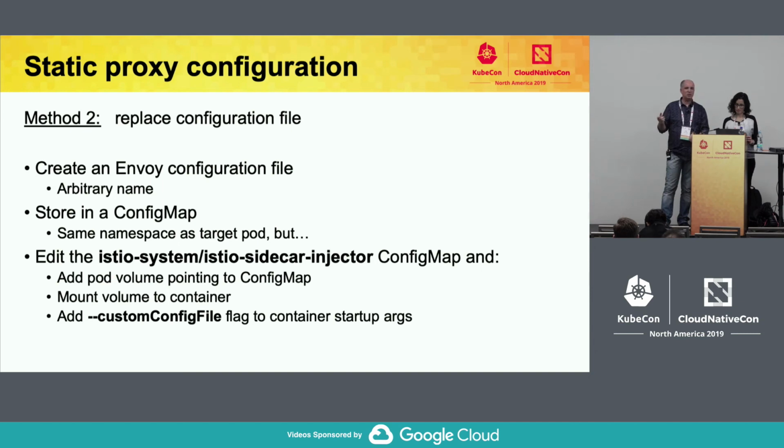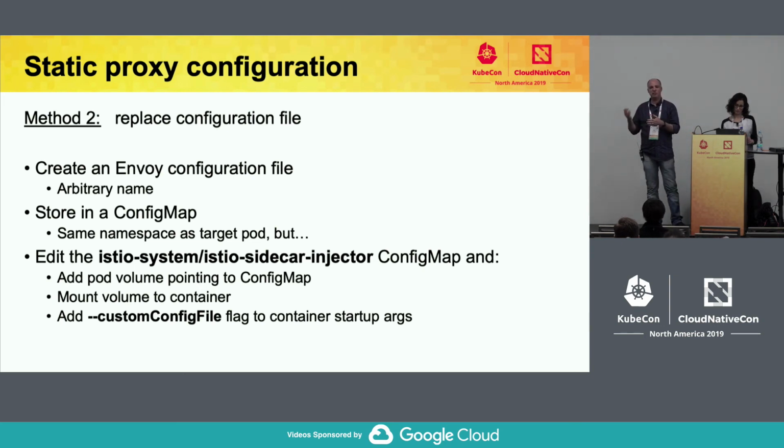The second method is to completely replace the startup configuration. The previous one gave you the ability to merge additional properties or override properties if they were defined in your configuration as well. If you want to do this instead by completely overwriting, then again, you create a full configuration file and store it in a config map, but instead of annotating the pod, now you're going to change the config in a way that maps that config map into each one of the pods as a volume and tells Envoy through a command line interface to use the new startup configuration. Okay?